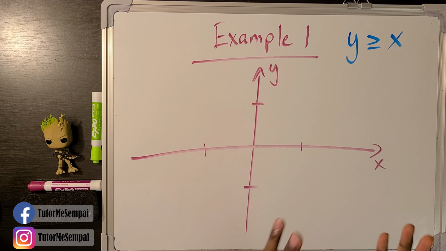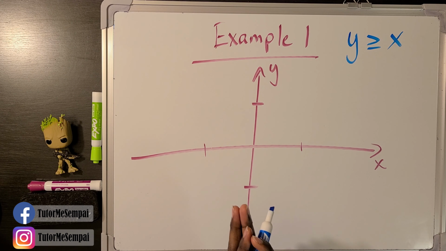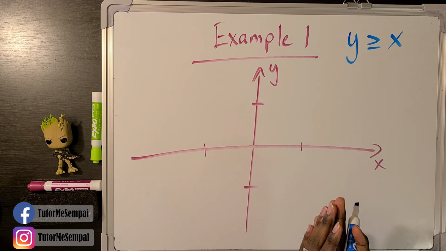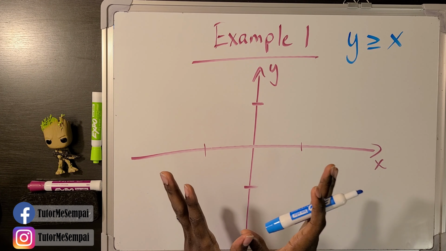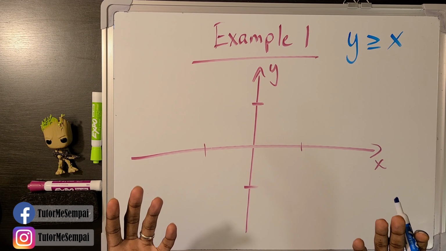So we're going to remember what we did for our inequalities on a number line, and we're going to have very similar steps. The first thing we did for our inequality on a number line was put the point on the line. We're not going to necessarily put the point on the line, but we have to put the graph on the line. But what graph do we put?